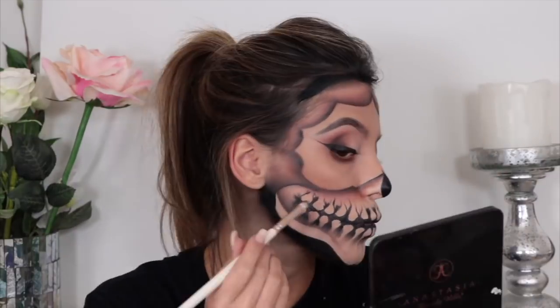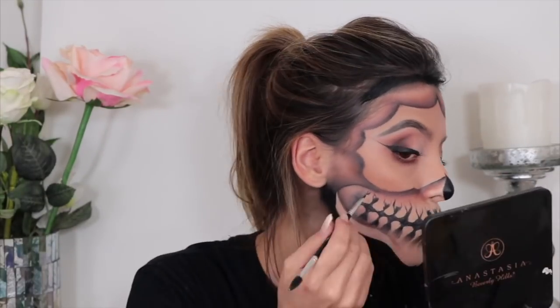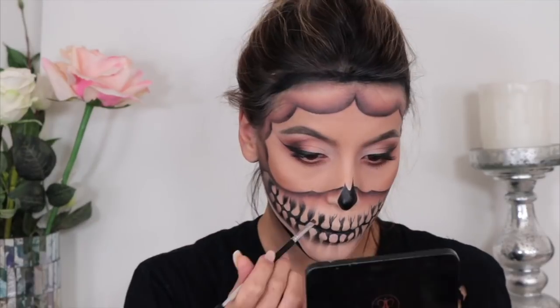It takes it from a good look to an even better look with just a little bit of shading. But again, it's just time consuming. Honestly, this look did take me forever, but I loved it, and I think I'm going to redo it for Halloween.